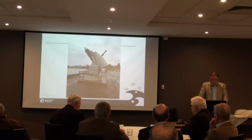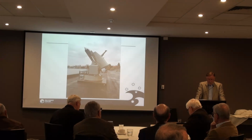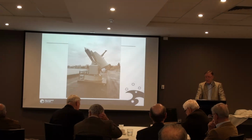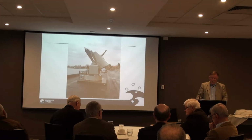Middle power ambition comes with an assumed level of industrial capacity, but the Australian economy, as we've heard, is increasingly a service-orientated economy with a strong primary sector, but our industrial sector has been in decline since the late 1960s, a phenomenon of advanced economies throughout the Western world, while high-end technical and technological skills are in short supply and high demand. So the Cold War experience around these issues reveals the current day discussions of sovereign capacity in the context of a crucial alliance structure and a highly globalised supply chain.